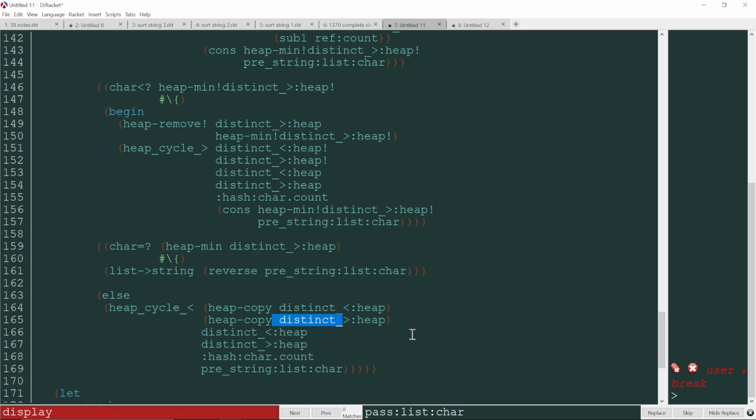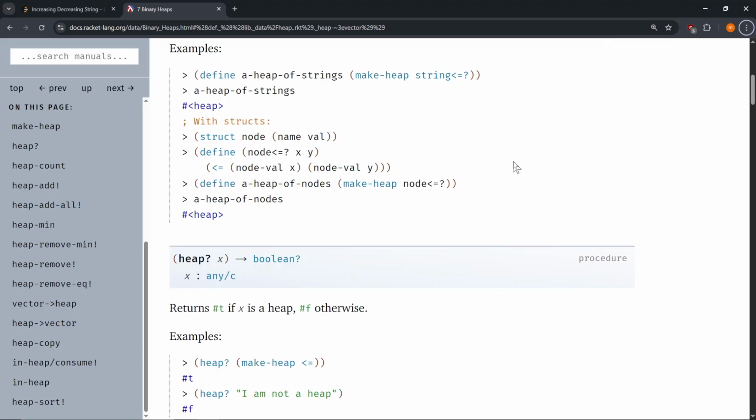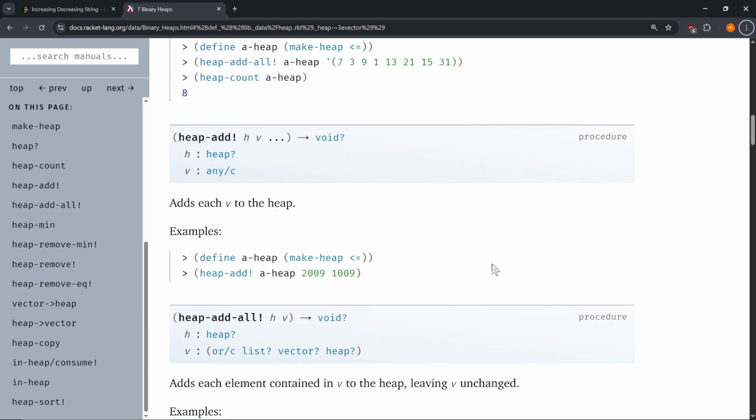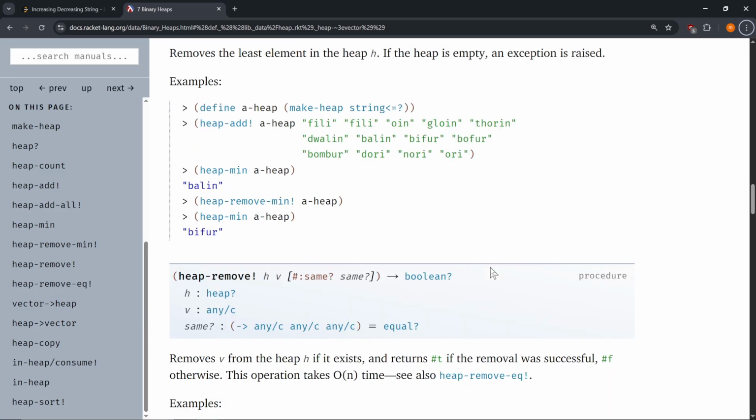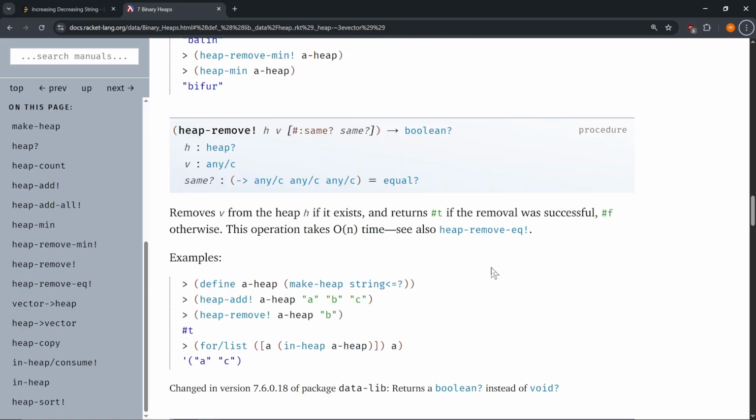Actually, I don't think this saves the time that we think it does. And the reason is that we're not using heap min. If we have to run heap remove, this operation takes big O of n time.